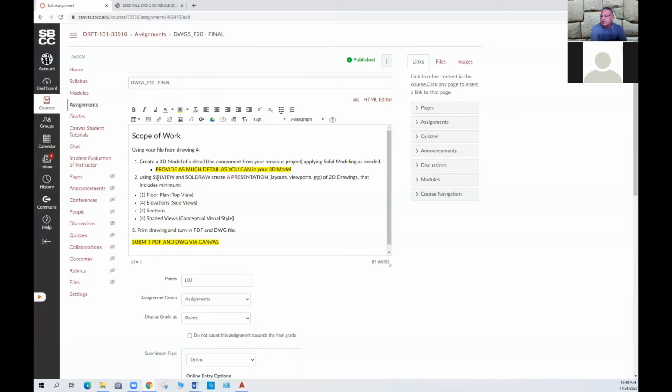Presentation typically is a couple sheets or more, one to more sheets. On the sheets, you have to create viewports, layouts. The layouts are the sheets, right? Let's clarify that here. Viewports of 2D drawings that include minimum floor plan, elevation, section, shaded views.